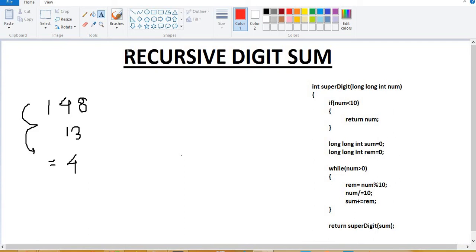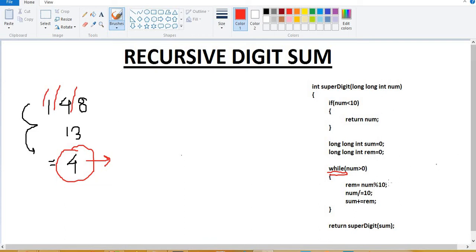One will check if the number is less than 10. So let's say you are given a 4 only, we'll check if 4 is less than 10, and if that is the case, we'll return 4. After that, let's say the given number is not less than 10. What we will normally do is use a while loop and find the remainder, which is the last digit, like 8, 4 and 1.